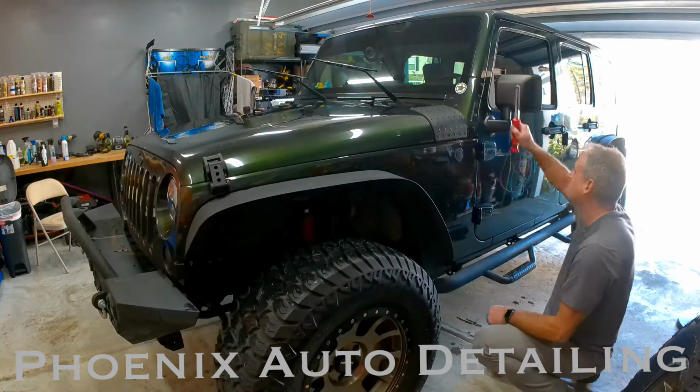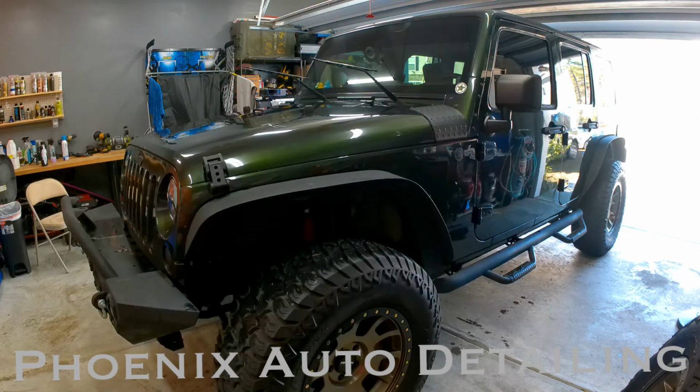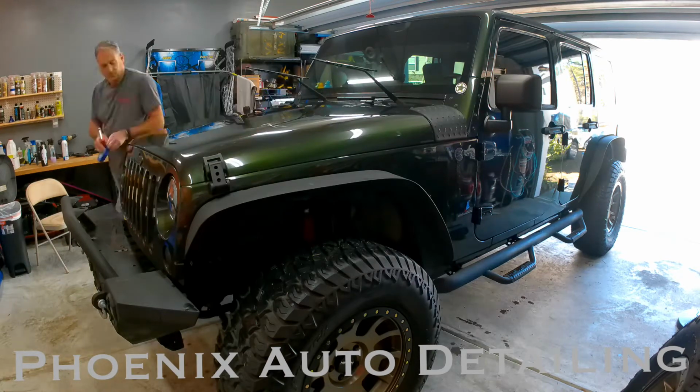After washing and clay barring the vehicle, I found a couple spots that needed some extra attention, so I did another inspection and placed a piece of blue tape on each spot, including two spots the client mentioned where stickers had been removed and there was leftover adhesive.